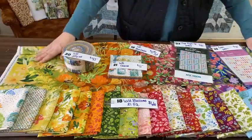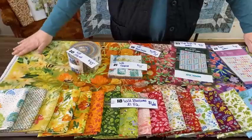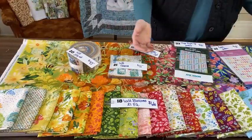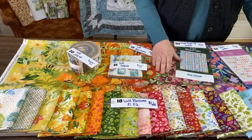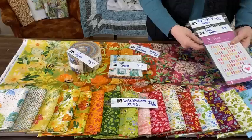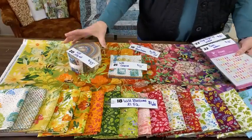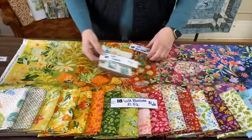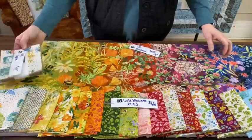And the feel of this, it's very sateen feeling. It feels really nice. And we've talked about fabric to use for little girls' dresses. This would be really comfy. That's cute. Too late probably for Easter unless you're really quick. But cute summer dresses, coming up. Cute seasons ahead. That's adorable. That's really pretty. Okay. So I think this is going to be one of my favorite lines for the year.